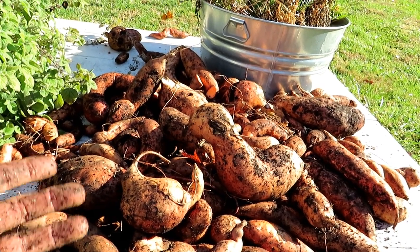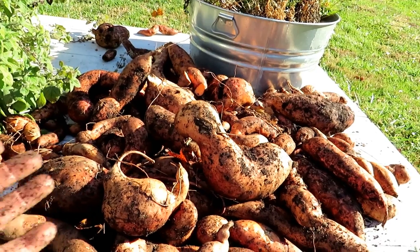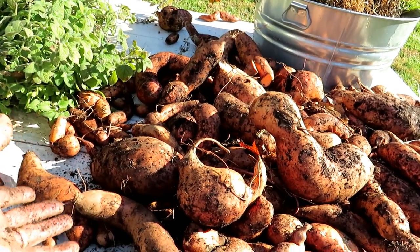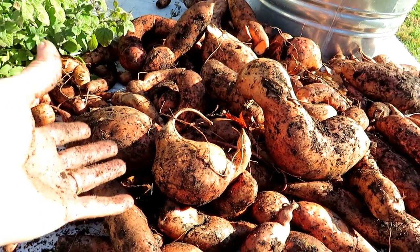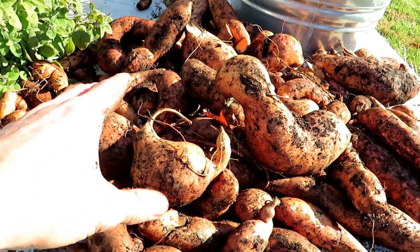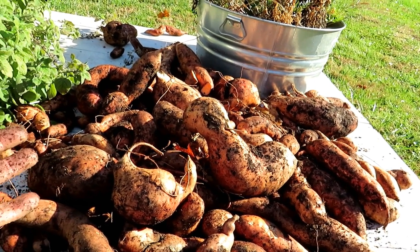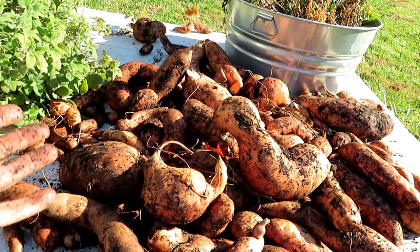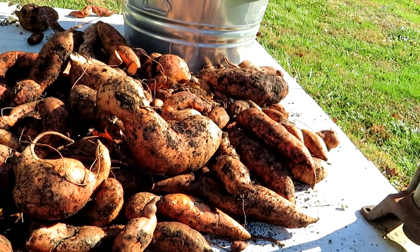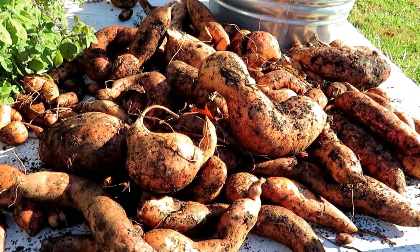The technical way — which I think is crazy — is these should be stored at 80 degrees with 90% humidity for the appropriate curing process. I don't have that; I don't know who has that, so don't over-stress about it. Bottom line: about seven days sitting out in warmer weather, in the sun, no frost — let them dry and start curing. Then for about four weeks put them in a dry place in your basement, house, or garage and just let them do their thing. You want about four weeks of them sitting before you use them and they'll be absolutely delicious.